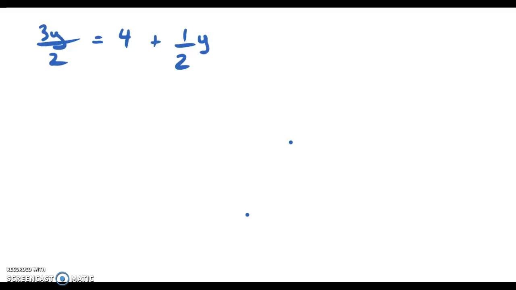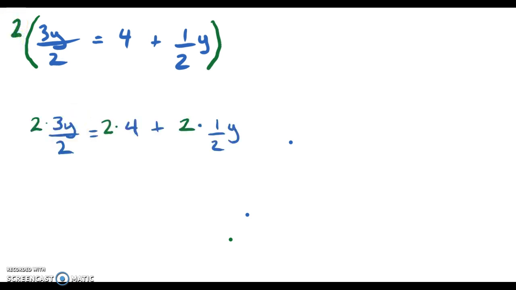Try this on your own before I solve it. So what I'm going to do to avoid having to deal with fractions is I'm just going to multiply the whole top by 2. So I've got a 2 here, and I'm going to multiply the whole equation by 2. And once I do that, I can start canceling. 2 divided by 2 is 1, so we can just call those canceled, because 1 times 3y is 3y.